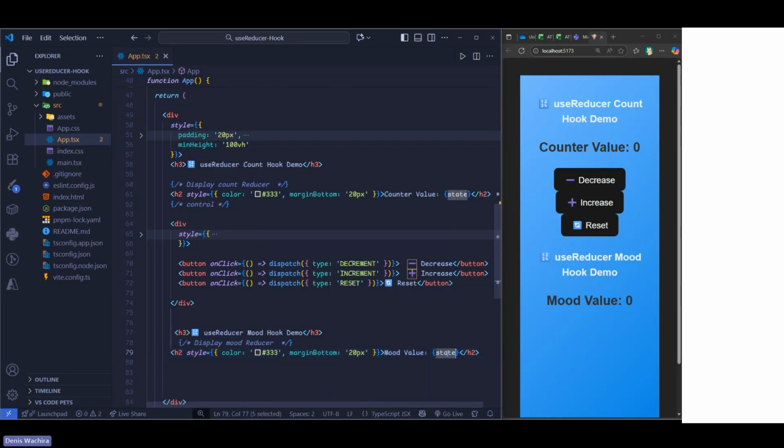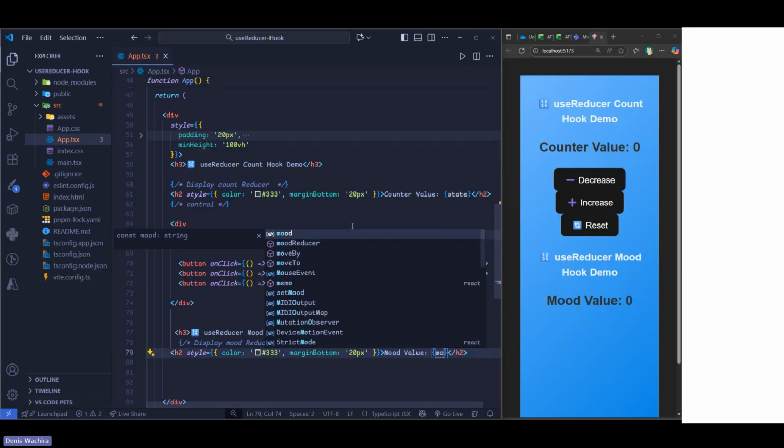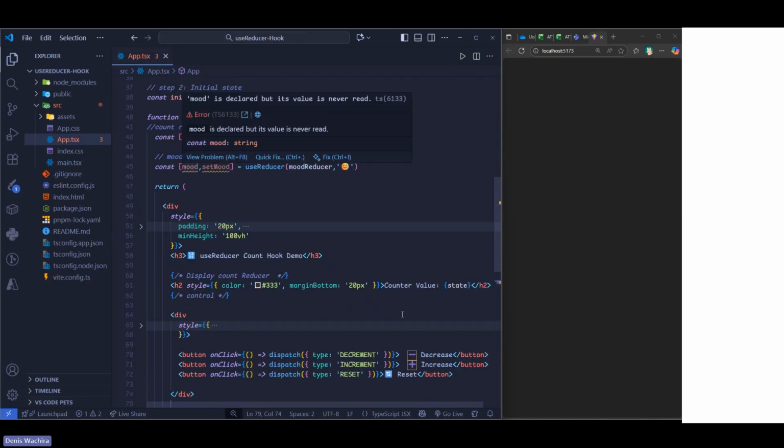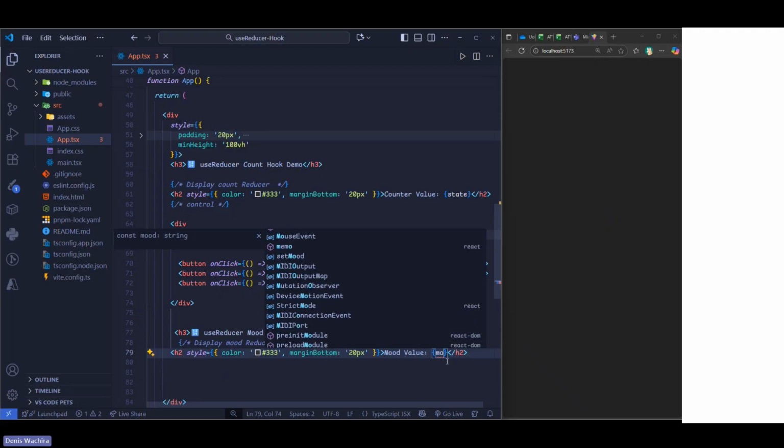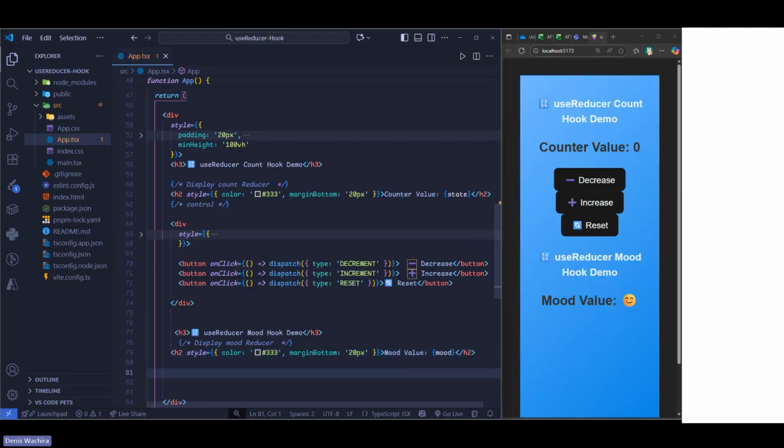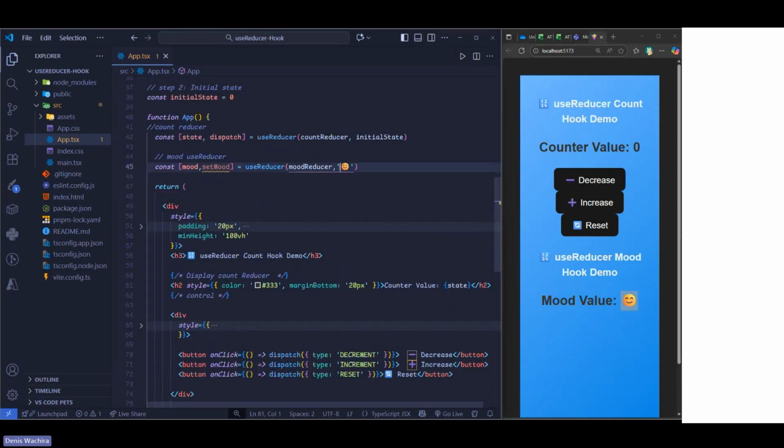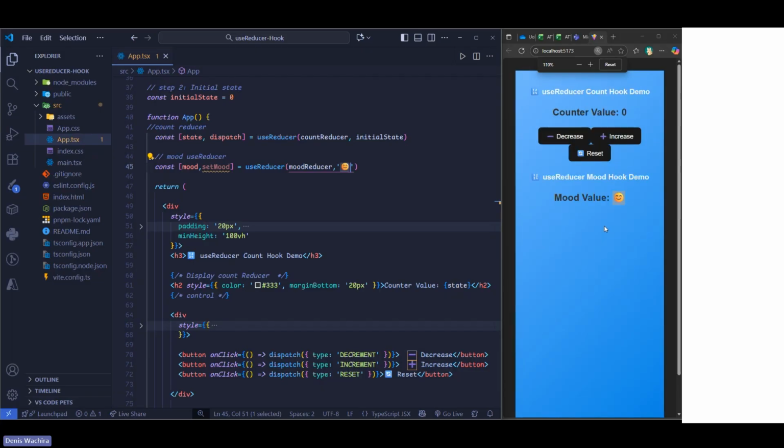Now the mode we have in our reducer, this one. So mode. If we do that, of course, now the initial mode, which is the one we are passing here, is what's being displayed here. Then the next thing is now to have buttons to display a different mode. How can we do that?